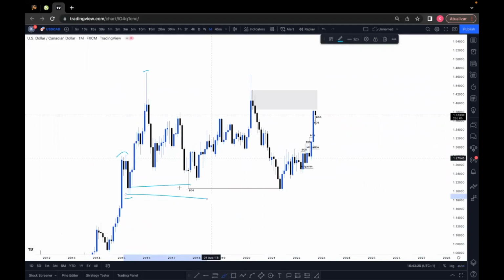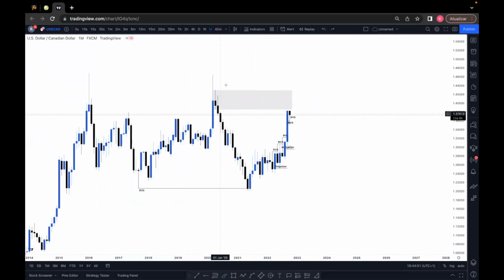So what happens? What was the job of this low? The job of this low was to pretty much print a new high to give a continuation to this bullish run. What happened is that this low failed to put in a new high, so it failed at this job. Price then liquidated that low. It became weak. So we can clearly see something interesting now, which is that we see USD-CAD coming towards this supply zone right here.